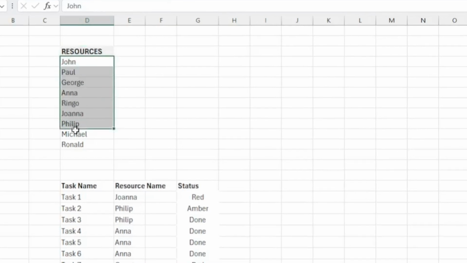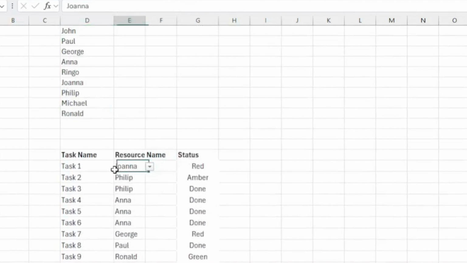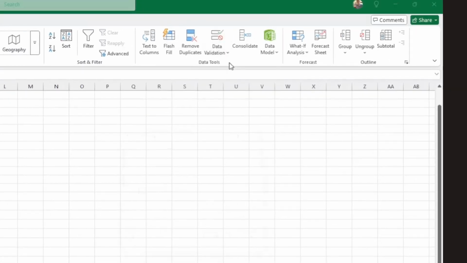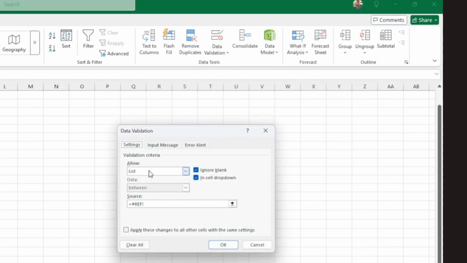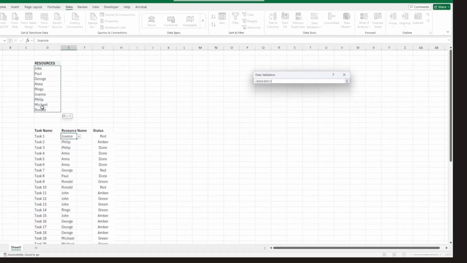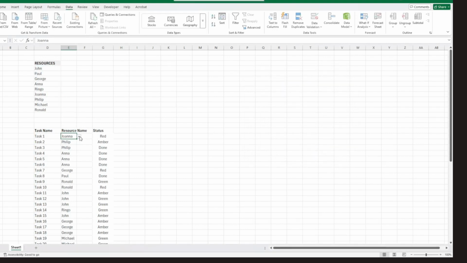You have a resource here, and then you have your task name. I put it quite generous here. And then you have a resource name. This is using the data validation here. I'm just going to go through this quickly, and here you just input the source as a source. You select from here. You can even add a little bit more just in case another resource comes into play, and then you can select the resource from here.